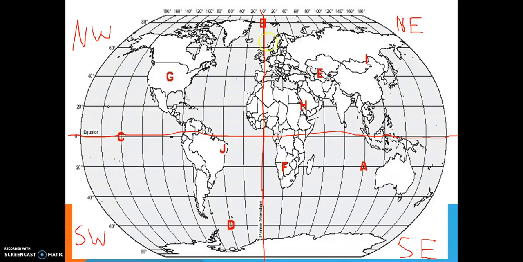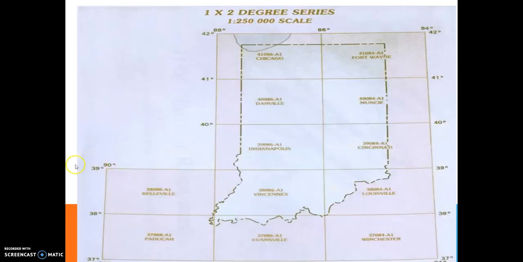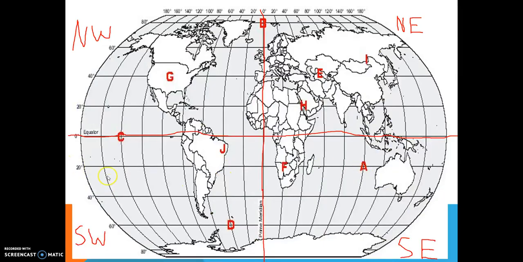Next I need to determine if A is east or west of the prime meridian. So I put my finger on the prime meridian and I go east until I touch a line of longitude that A runs through. So I go east to about here. Let's see, is this what A runs through? Looks like it. Based off of this line of longitude, A is 120 degrees east of the prime meridian. So the absolute location of A is 20 degrees south, 120 degrees east.